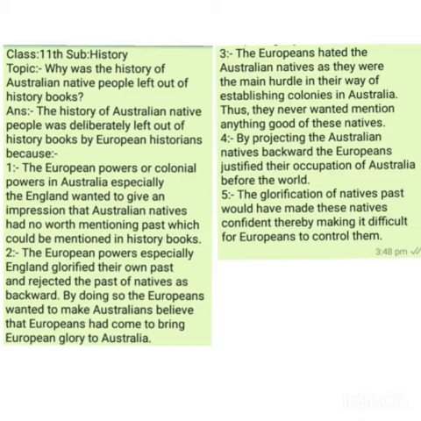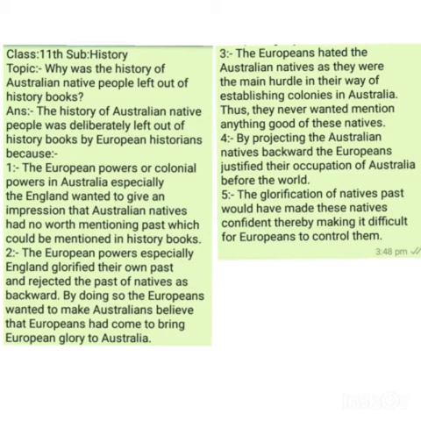Number three, the Europeans, especially the English people, totally hated the native Australians and tried to present them in all black and bad colors as much as possible. Europeans hated these native people because, when they reached Australia, they wanted to occupy more and more lands, and the occupation of more and more lands was only possible if they were able to displace the native people. So the native people in Australia were the big hurdle in the way of the Europeans, especially English people, to occupy more and more areas in Australia.